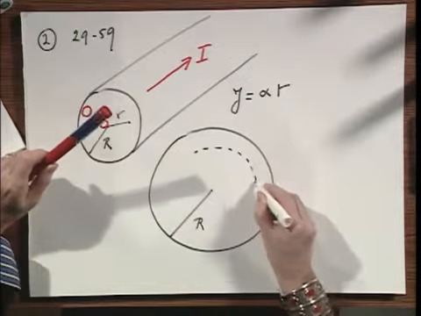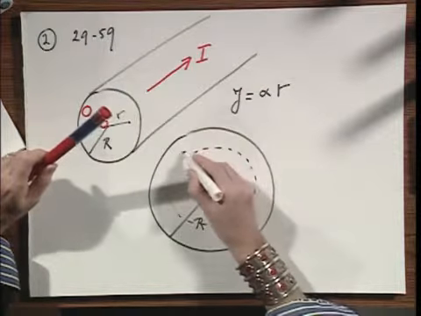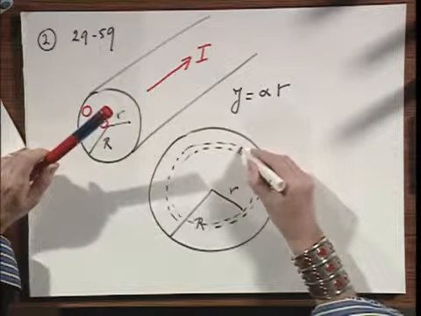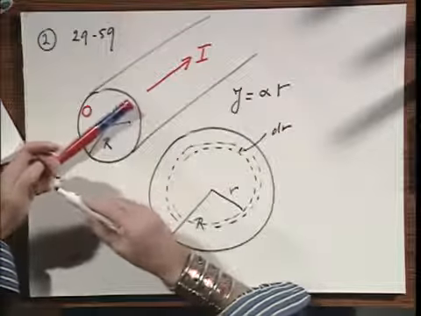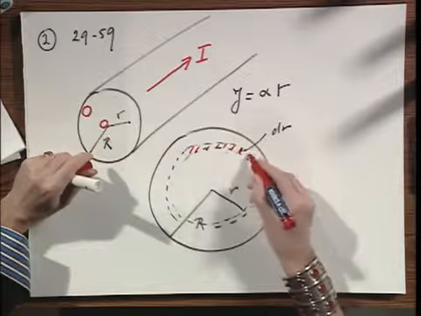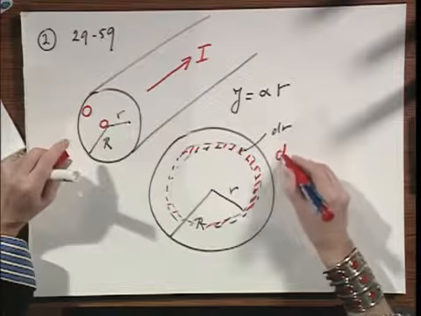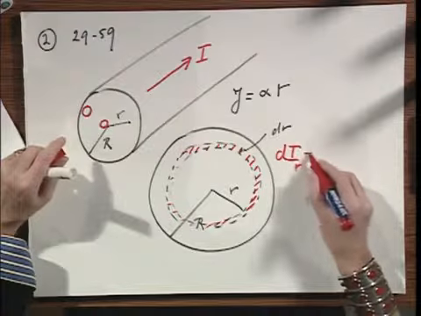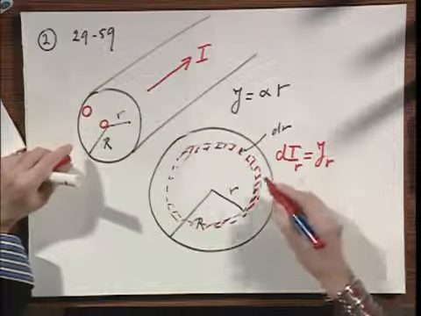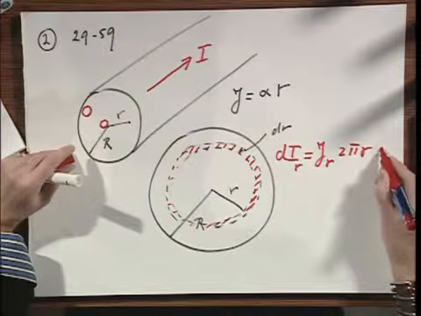And I have here a concentric circle with radius little r, and one that is slightly larger, so that this thickness is dr. And I would like to calculate now with you what is the current going through this ring, so to speak. Well, that current dI at that location r must be J at that location r times the surface area of the ring, which is 2 pi r dr.